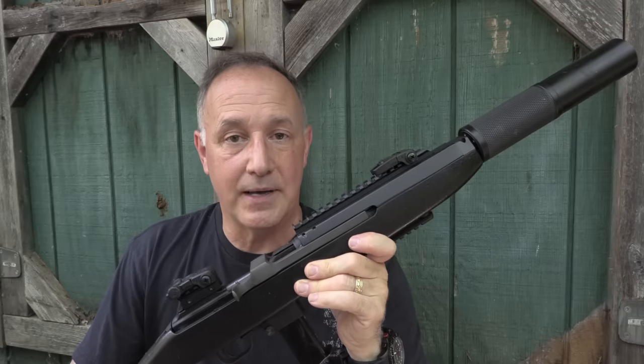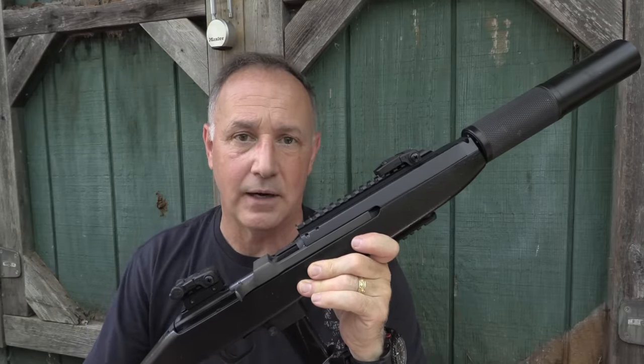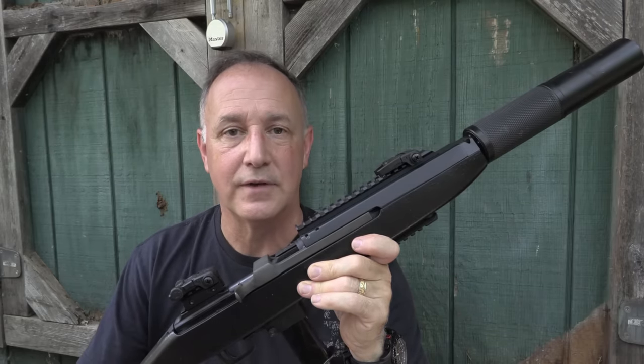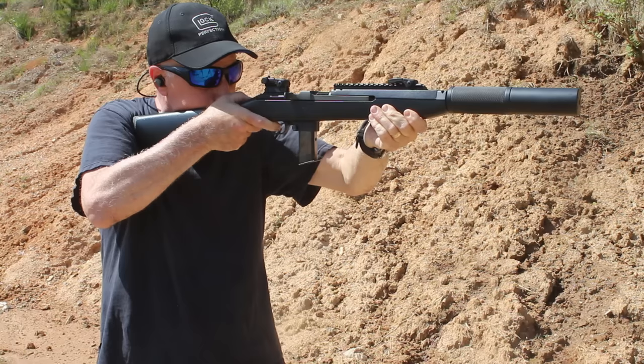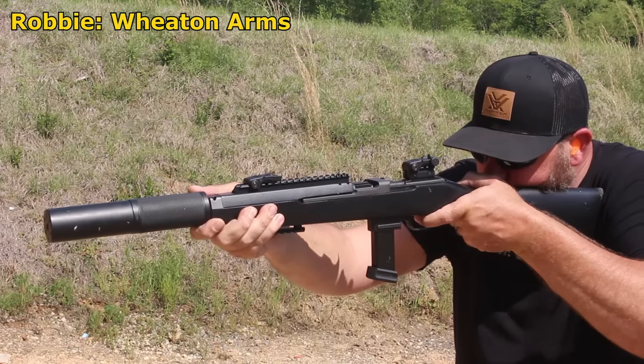So we took the Chiappa M1-9 down to the range. Guys, 9mm is so easy. Whenever I do a review of anything 30 caliber, it's just more expensive and it's just harder to find. And then with the M1-9, you've got all the same features that you have on your standard original carbine. And yet, it's just cheaper to shoot.